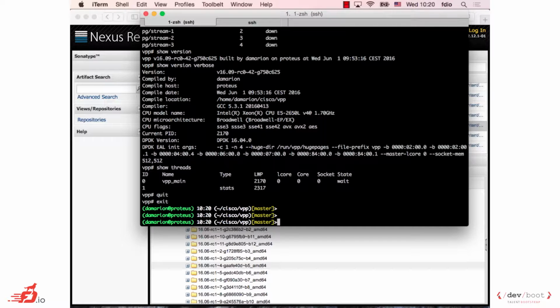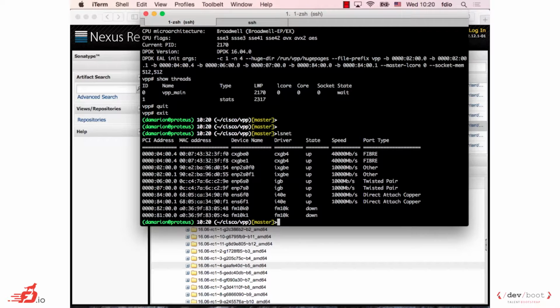Okay, so this is what I have in this server right now. There are a few different interfaces available, and we are going to assign some of those interfaces to VPP.